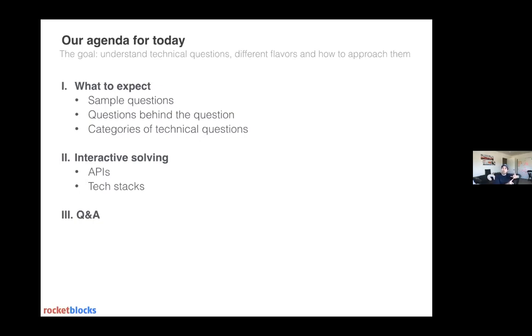Some will be testing your abilities on product sense and product design. Some will be testing your abilities on analytical issues and using metrics and data. Technical, of course, will come up. And then other things like how effective are you at communicating, and, actually back up, your leadership skills. I was going to say natural born leader, and I don't really like that term, so that's why I paused and backed up there. There's a handful of different things that all these companies are going to be testing you on. We're going to narrow in and focus specifically on the technical aspect today.